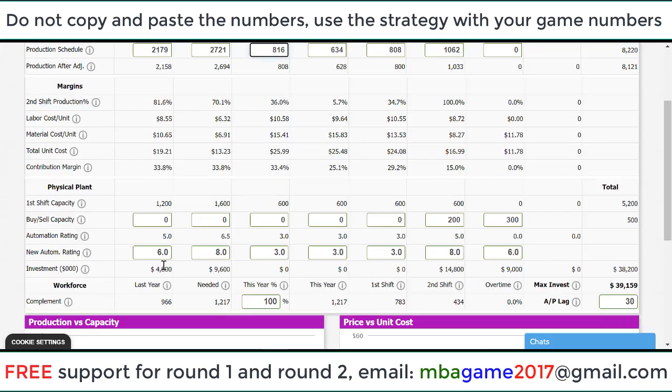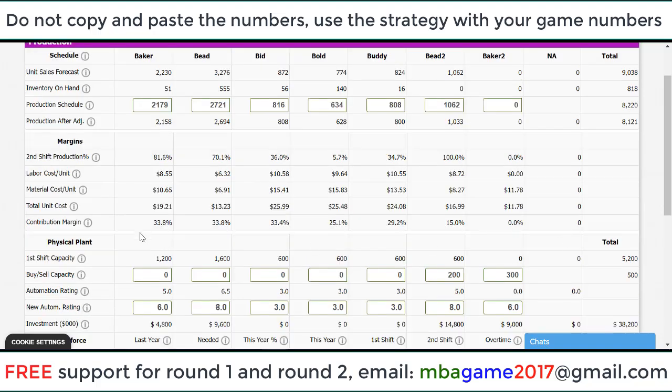And now for production, you see that we can increase automation to 6 and 8 for traditional, to 6, 8 for low end, to 8 for the other. Keep that 3, we increase later, and then increase to 8 for the new low end, new traditional. We buy more capacity here because we have the limited budget here. So that's the details for Round 2.